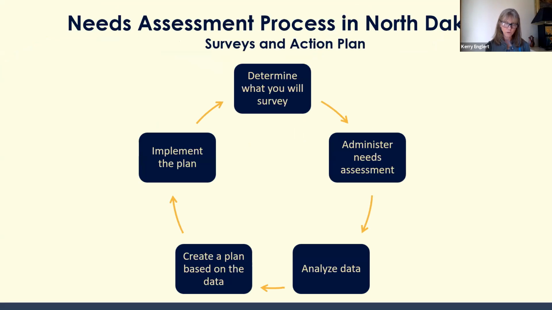So I'm going to start with North Dakota, and really that needs assessment process follows a typical pattern. This may look really similar to other needs assessments that you've seen or worked with. Starting in the top box, we focused a lot of time on determining what the needs assessment surveys were going to cover and considering how that would unfold.